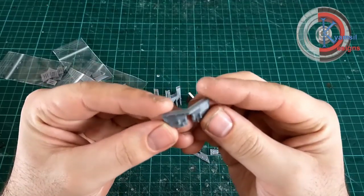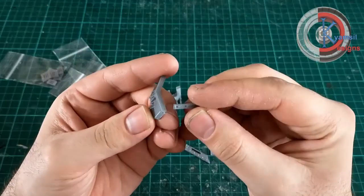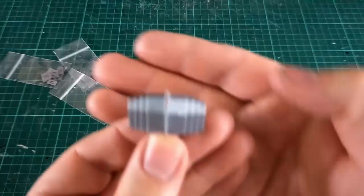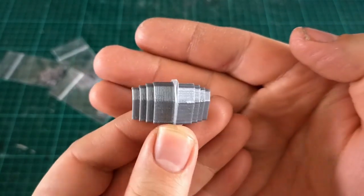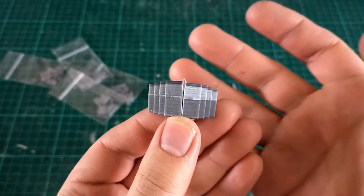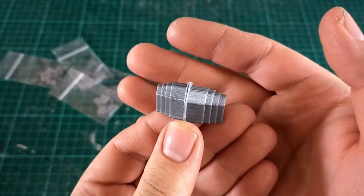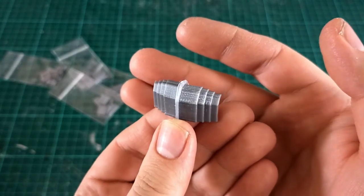I mean, there are stranger bits like this one, which I'll be honest, looking at it, I've no idea how this is meant to work. This is a take on the tombstone from Death Race, because of course, because I'm pretty sure every company that makes bits for Gaslands and post-apocalyptic cars, everyone at some point has looked at the Death Race film and gone, I need to try and make a tombstone.